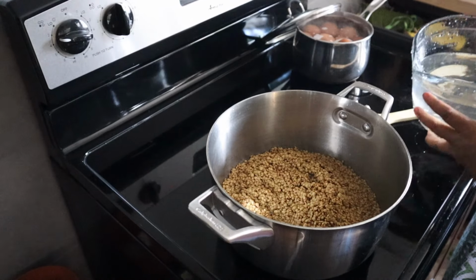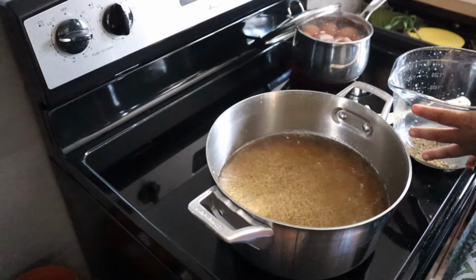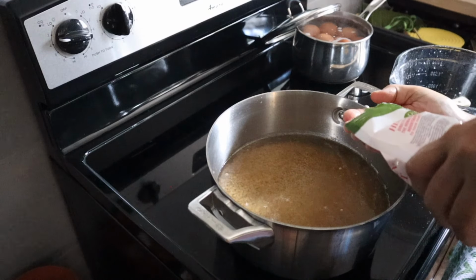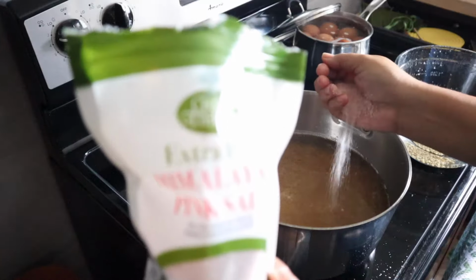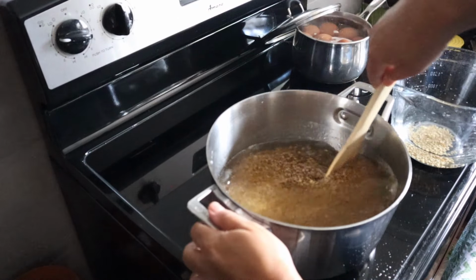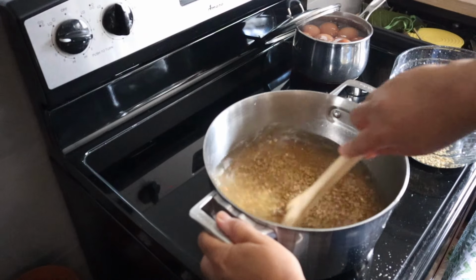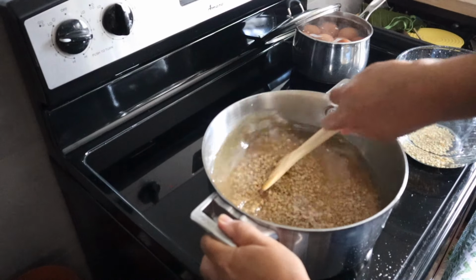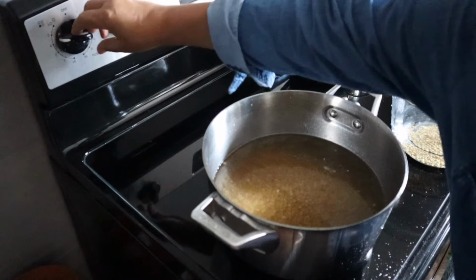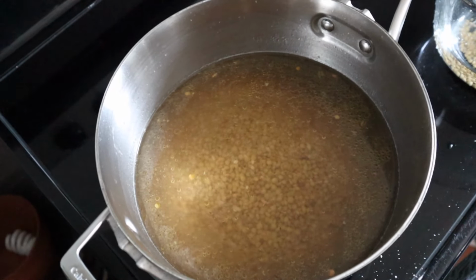Now I'm gonna add the water. Vamos a agregar la sal. Esto es Himalaya salt, ¿ok? Vamos a dejar, we're gonna let it cook on medium heat. When the lentils are almost ready, I'm going to add the cheese.